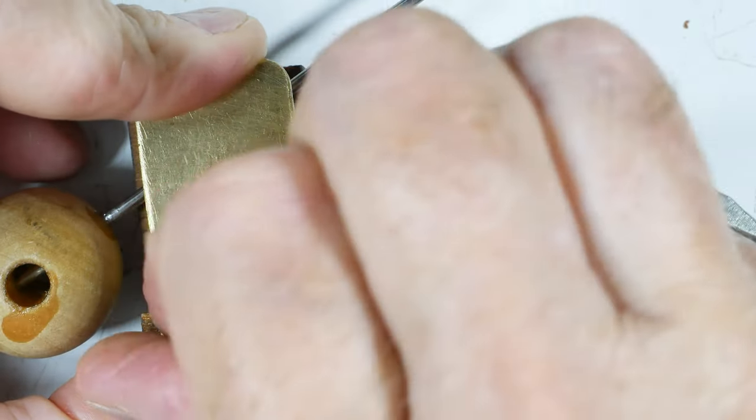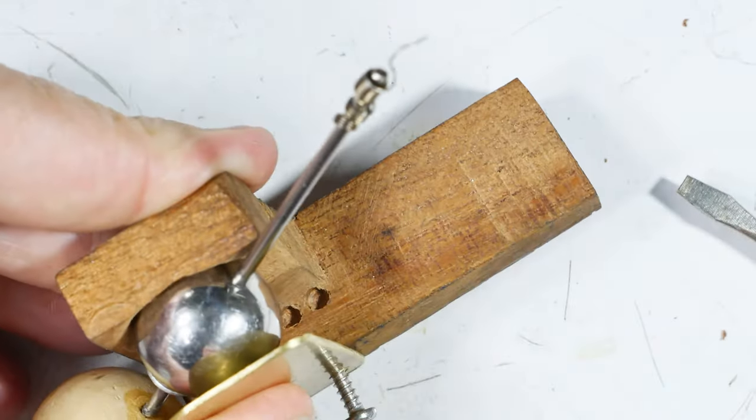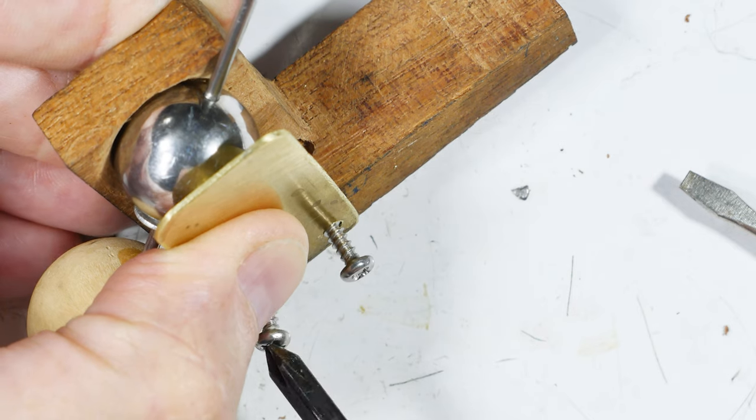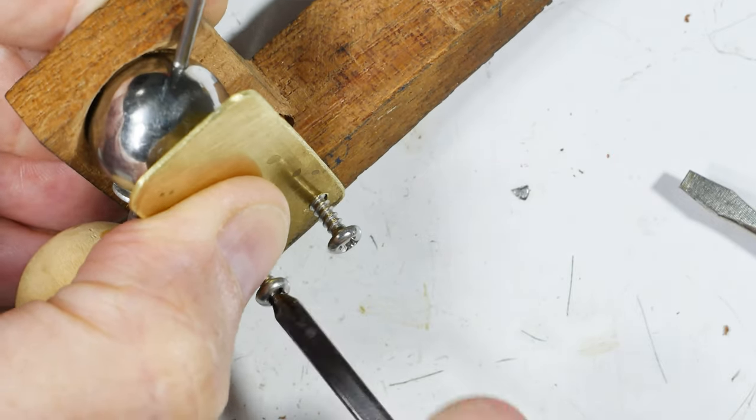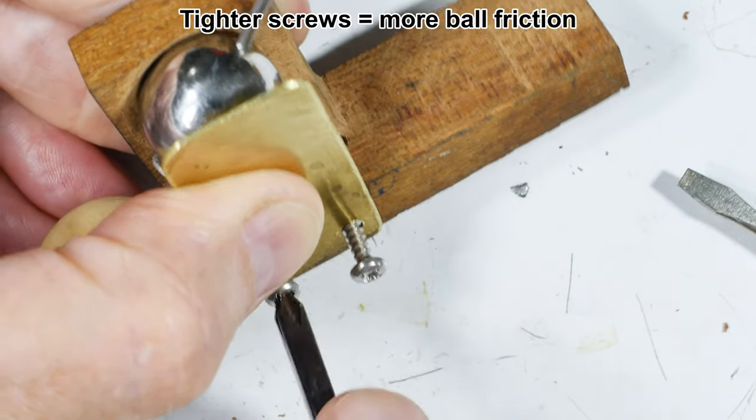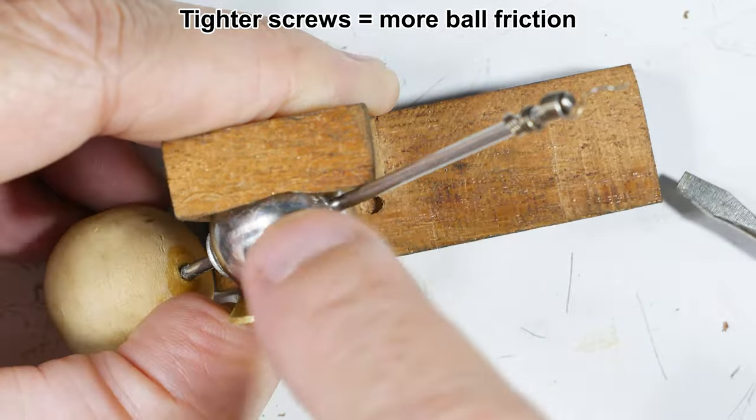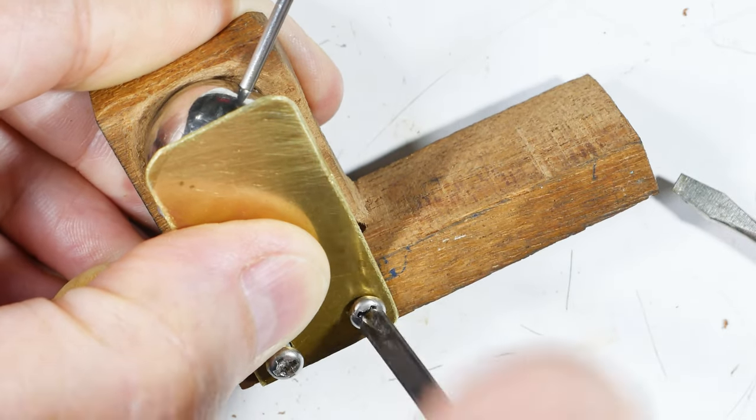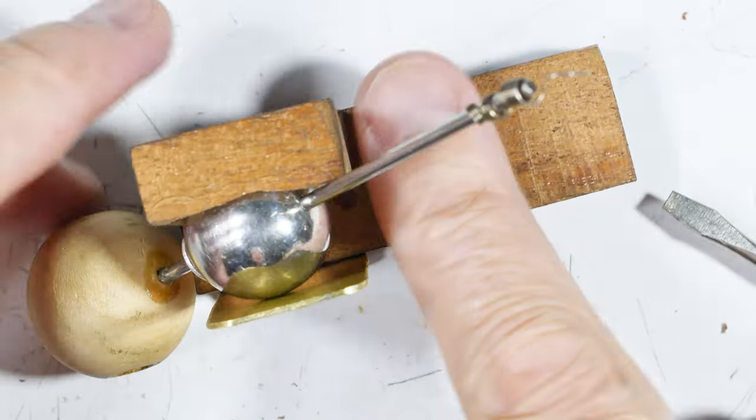Now the newest beads I got don't have the big hole in them in the back side and I don't need the pop rivet. Those aren't going in straight of course. There we go. So by the amount of pressure I put while screwing in the screws, I can control how much pressure this brass plate is putting on the ball there. And there we go.